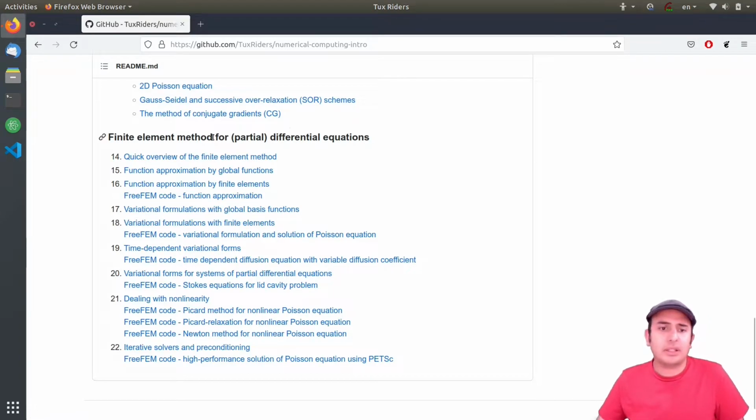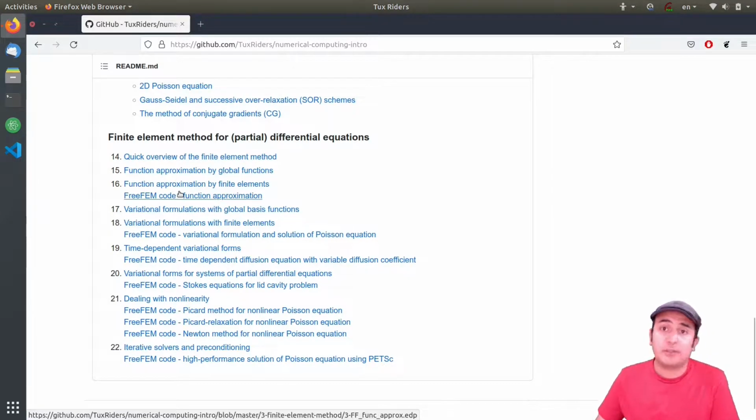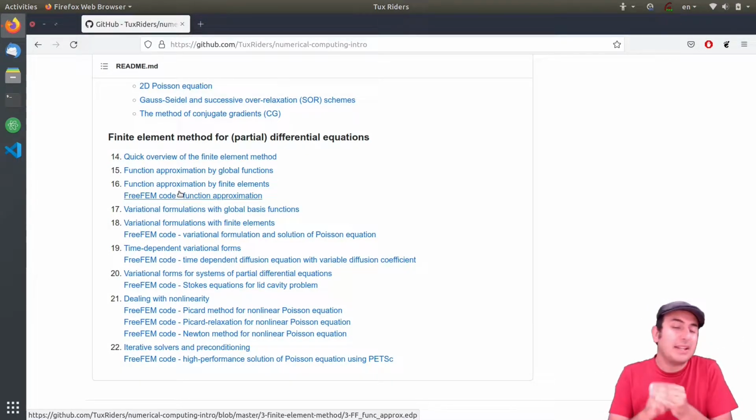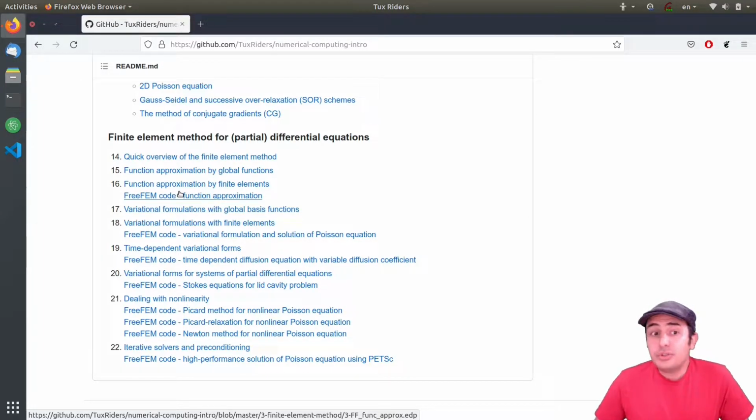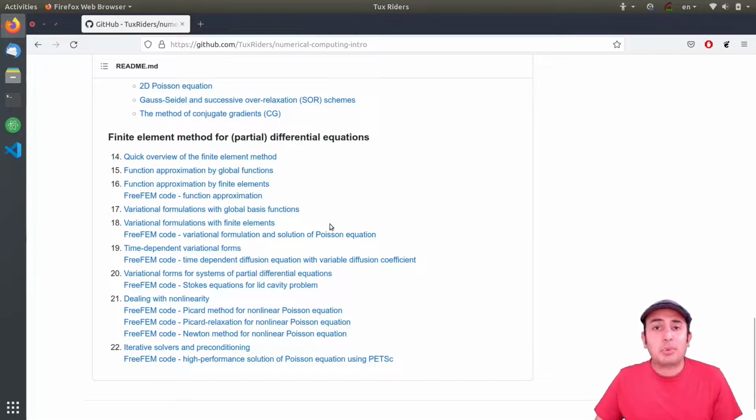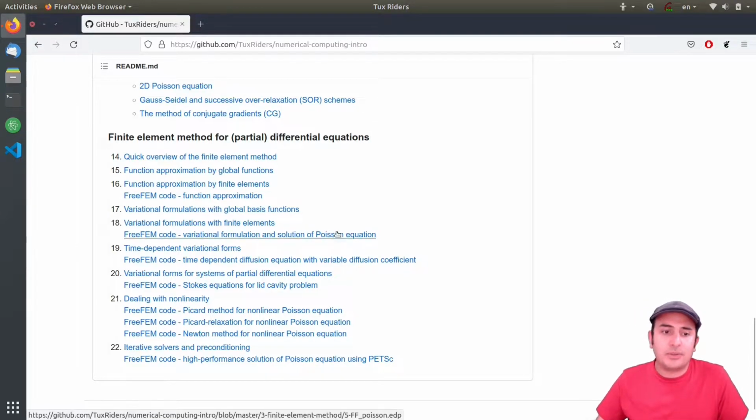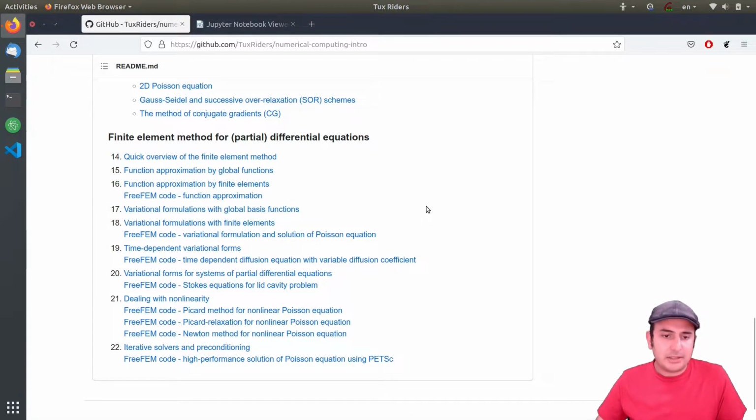For the finite element method, in the previous video, we talked about function approximation, and I told you that that's actually the most essential thing you need to know about finite element approximation, about finite element solution of equations, and that was approximation of functions. In this video, we want to talk about approximation of differential equations. When we want to do that, you will see that it is very simple. Again, very similar to what we did in the previous video, but you will see that we need a variational formulation of the equation. And you will see the reason in this video in a couple of minutes.